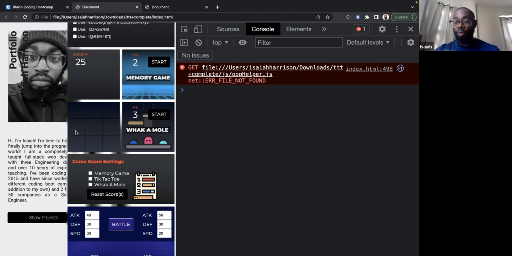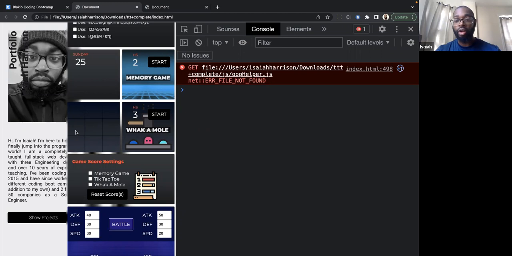But if the computer can't win automatically, it's going to check to see if you are about to win. And if you're about to win, it's going to block your box. And if you're not about to win, the computer is going to pick any random box to put a letter O inside of. And that's how the game pretty much goes. But we're going to see all of this in code.